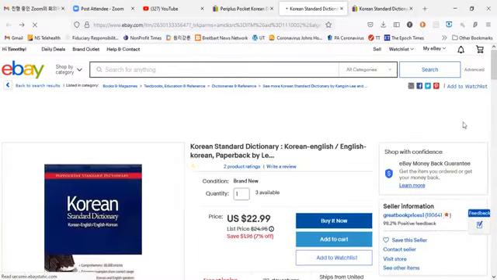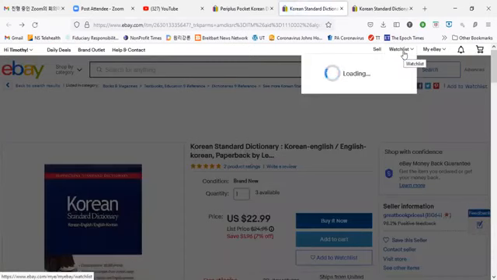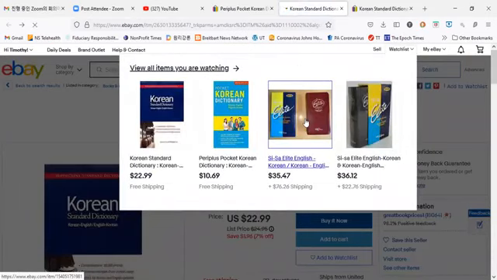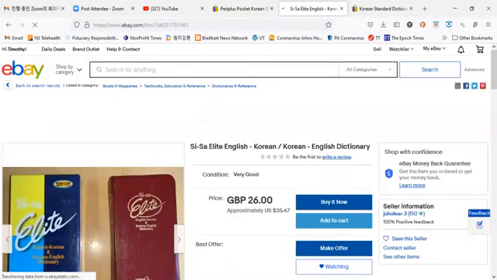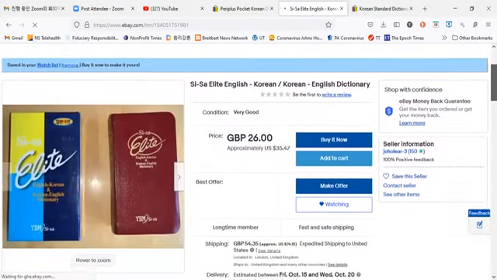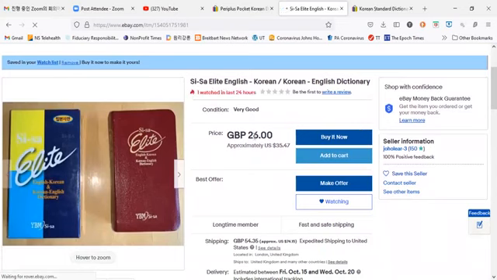But again, it's in Australia and they're charging a lot of money to have it shipped out to you. And then another one that I had on my watch list here, the same from Shisa. And this one is actually being sold from Britain, and this is 26 pounds. And again, 35.47 in US currency, so about the same. But again, they're charging a lot for the shipping. So yeah, they're charging $75 for the shipping, in addition to the $35 for the book. And so it's going to cost $110 if you're having it shipped to the US.